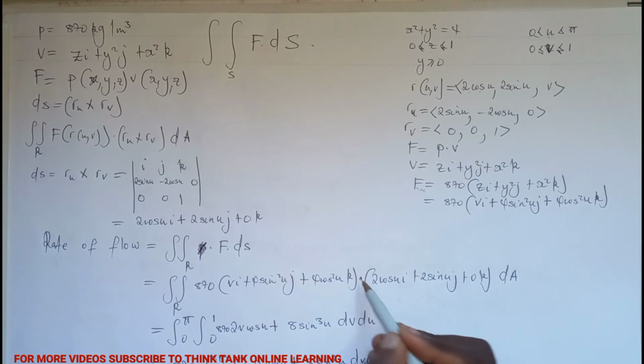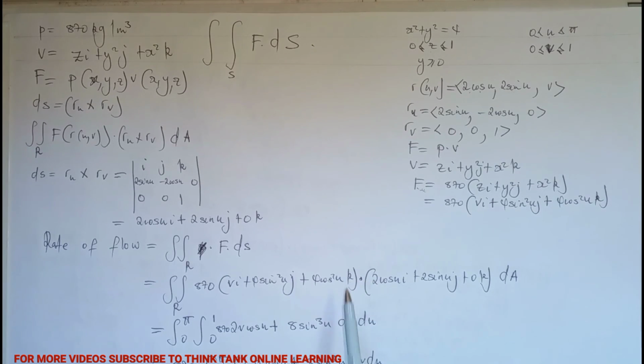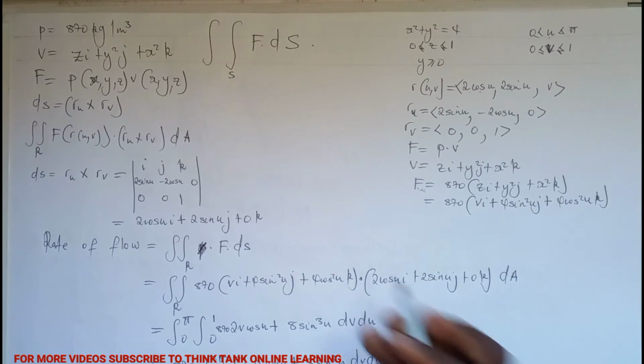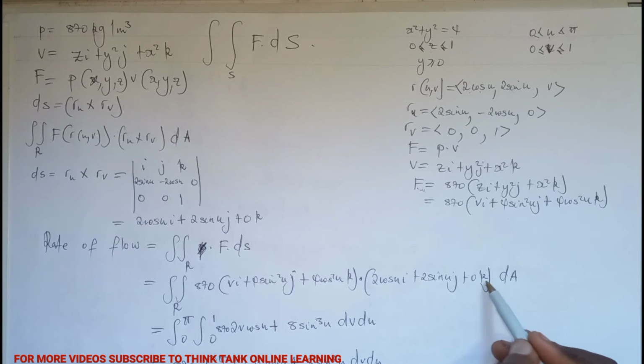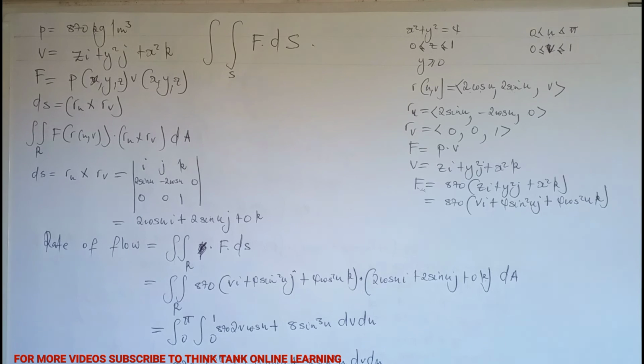Just like in a cross product, you multiply the i component by the i component and the j component by the j component. Unfortunately, you don't have a k component here, so it's going to be 0. If you compare this integral, you're going to get the same answer we got when we used the first method, 1280 kilograms per cubic meter. To save time, I'm not going to integrate here, it's going to take a while. To keep this video short, this is the answer I'm going to get.